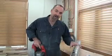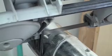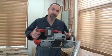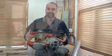The best way to cut rigid spiral pipe like this is with a portable power hacksaw. This is a cordless model. They're also available in corded versions, and you can get them at any tool rental shop.